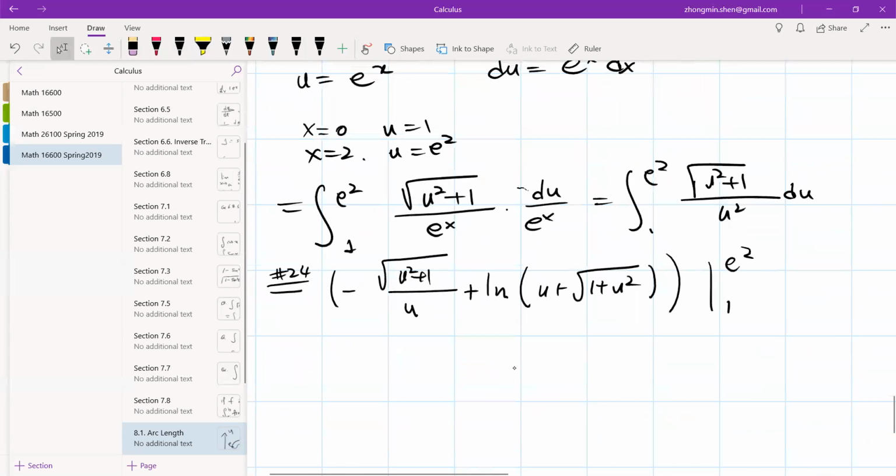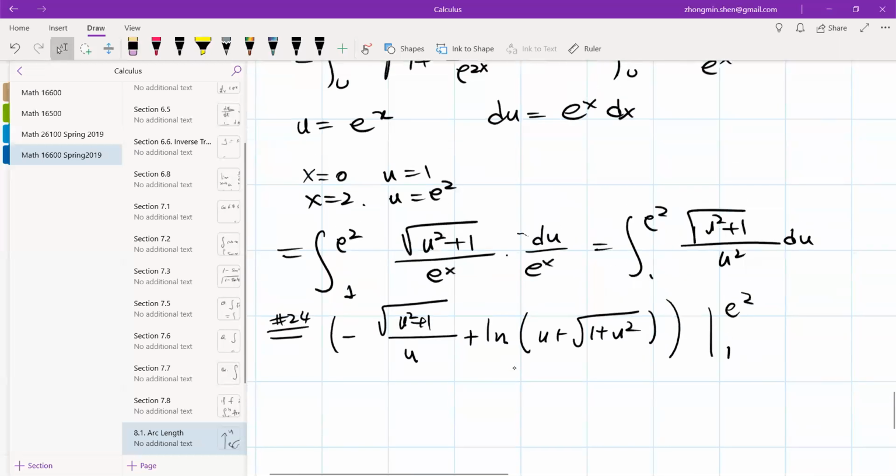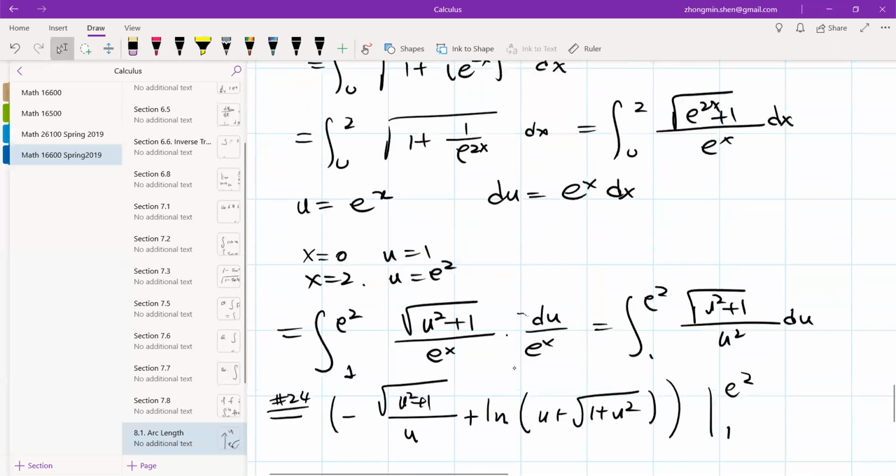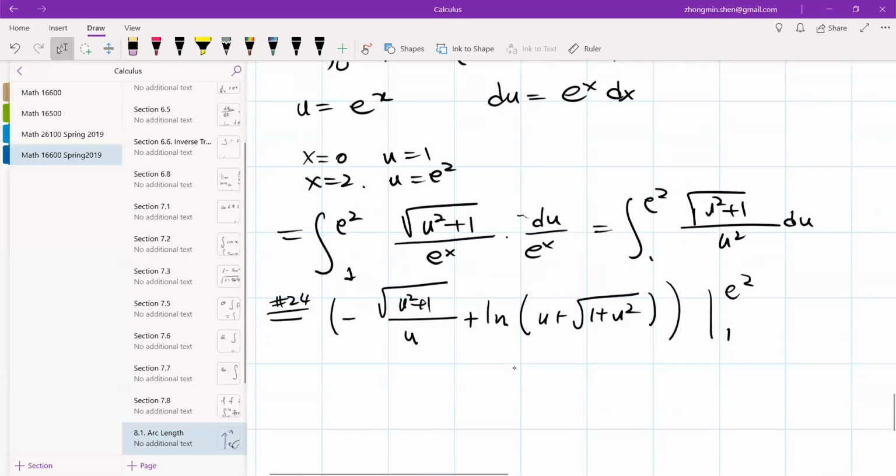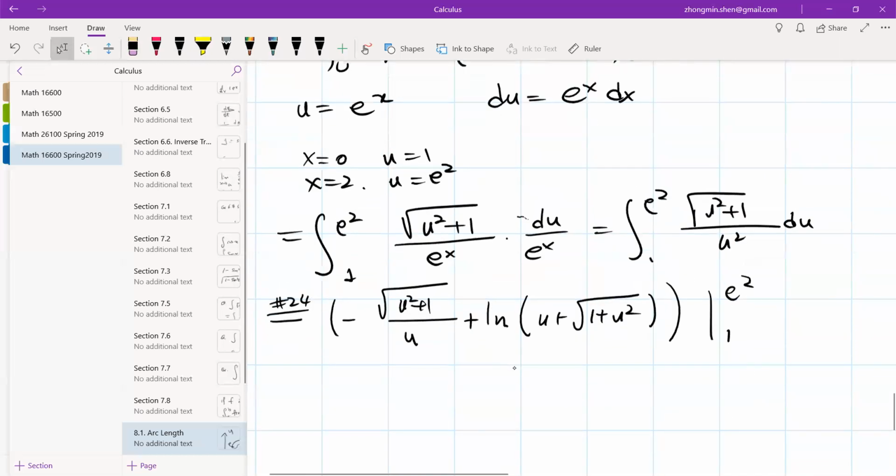Of course, if I put the problem on the test, since you're not allowed to use formulas from the back side of the book, I would probably check that carefully first before I put it. Yes, maybe you have to use substitution, but I don't want you to end up with another integral after using substitution. The main focus is to find the exact length of the curve.